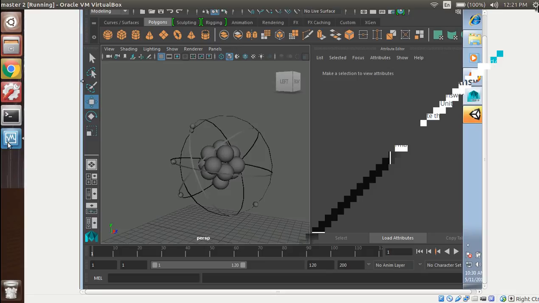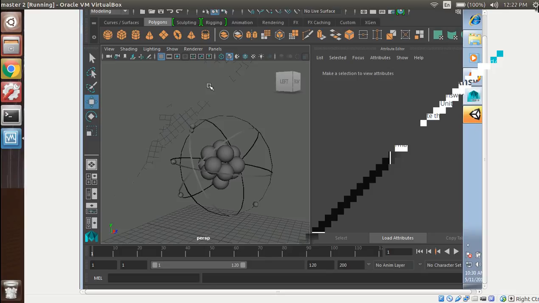But now, for making the models, my results show that Maya was the best choice. So that's what you see right here. This is my recreated model of an atom. I had to recreate one because the last model that I used was on a computer that I had access to over spring break, and I no longer do now. So this is the finished model in Maya.